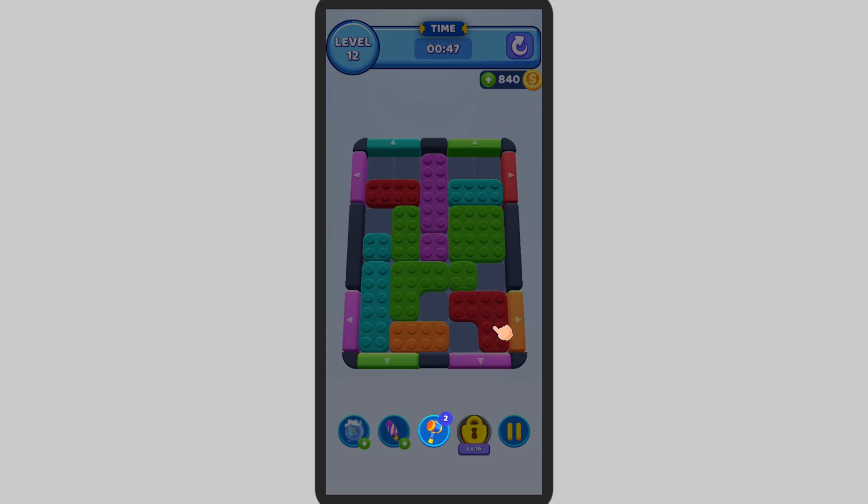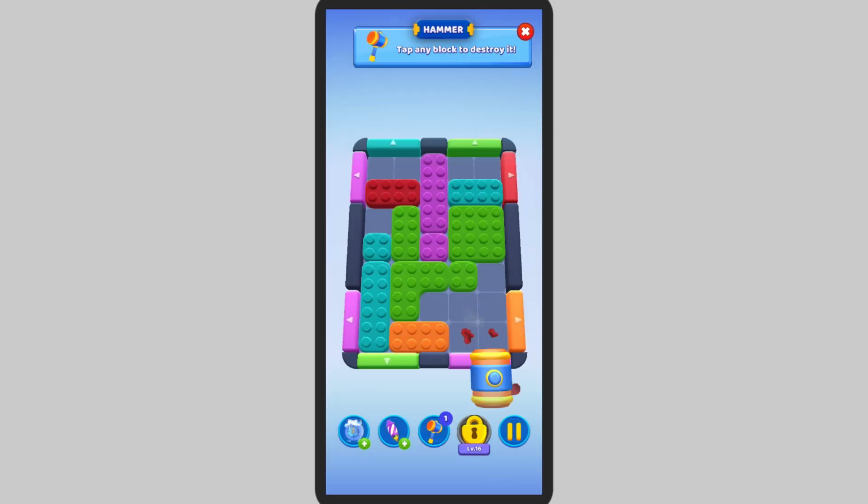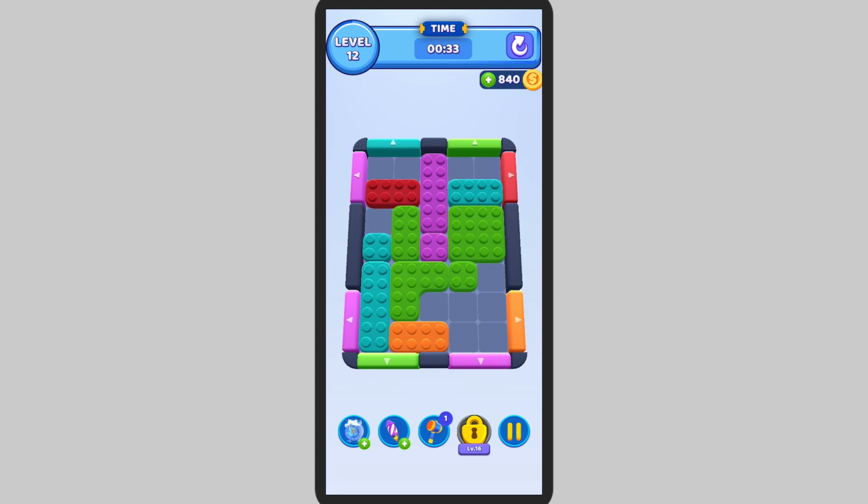Here on the third, simply tap on this hammer icon. Now you'll be able to use this hammer in order to blow different blocks. So here simply tap on the block that you want to hammer. So here I'm tapping on one. So after you do that, it will completely be gone. So here you can adjust other blocks and let them freely after using this feature.